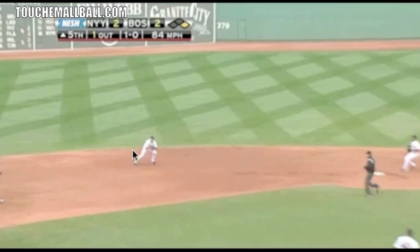You can see Jed Lowrie fields the ball a little bit further away than Derek Jeter. Jeter was in here, and him and Cano work together. They know that on a ball in here, Jeter's going to be able to make a nice toss right to where Cano can come across the bag. Here, we're getting far away. We don't know where the throw is going to be. So we got to get on the bag with our left foot, keep our feet moving, and we're going to take our right foot to wherever the throw goes.